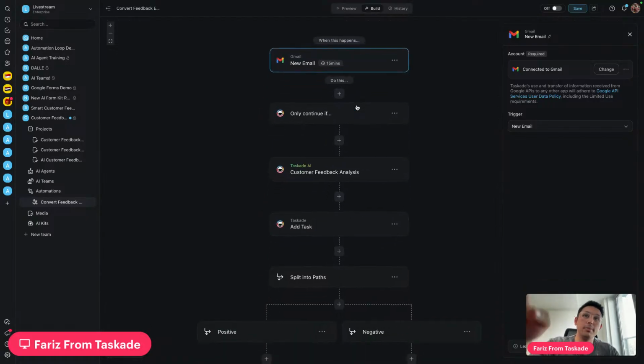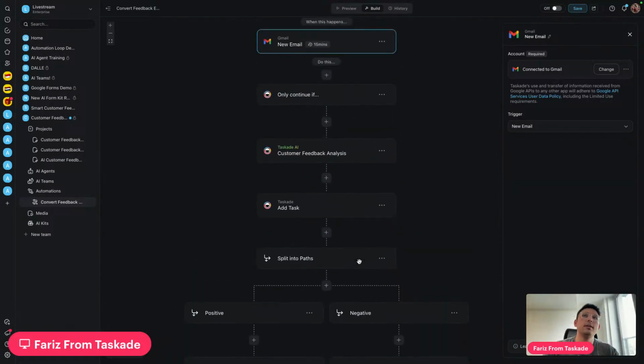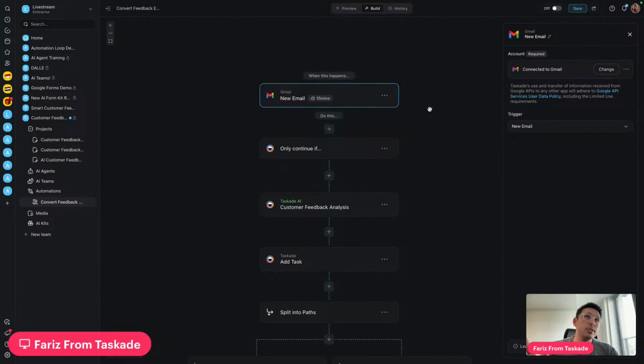And basically, the whole logic stays the same here, and only the trigger changes. So instead of you forwarding a mail hook or sending an email via the mail hook, this just crawls your whole email every 15 minutes. So you can technically go to sleep and let the automation handle everything for you. When you wake up tomorrow, if there is a problem, the AI summarizes the results for you, and you just have to go in and solve the problems. And if someone had a good experience, you don't really have to worry because the automation automatically sends them a thank you email. So that's the beauty of this automation.